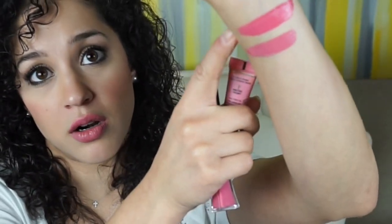Next is another Too Faced product — Too Faced Melted Liquefied Long Wear Lipstick. It's a gloss with a matte finish, and it's creamy enough that it's not drying out your lips. I'm super impressed and I'm going to go get more colors of these as well. If you don't feel like spending a lot of money on Too Faced, you can get the Infallible one from the drugstore. Pinks are hot for spring coming up.